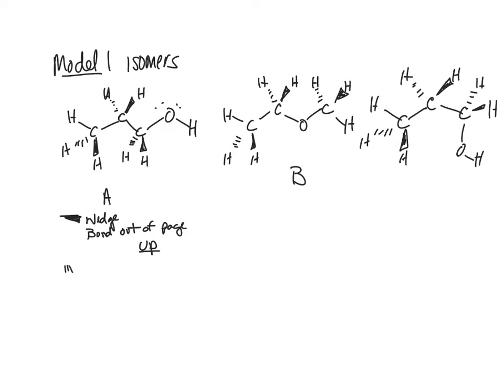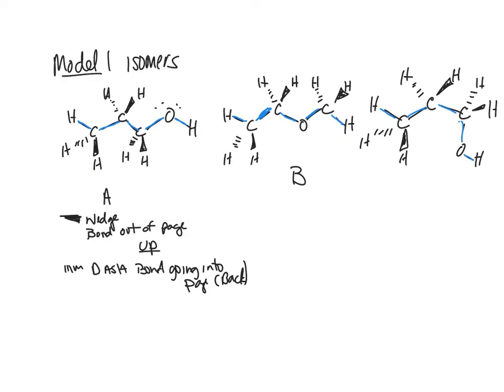Okay, and then the dash is the bond going into the page, which is back behind you. Okay, so this line here means it's in the same plane. So it's in the piece of paper, okay? So I will highlight that on these molecules so you can see the plane. This is where molecular models are helpful as well.